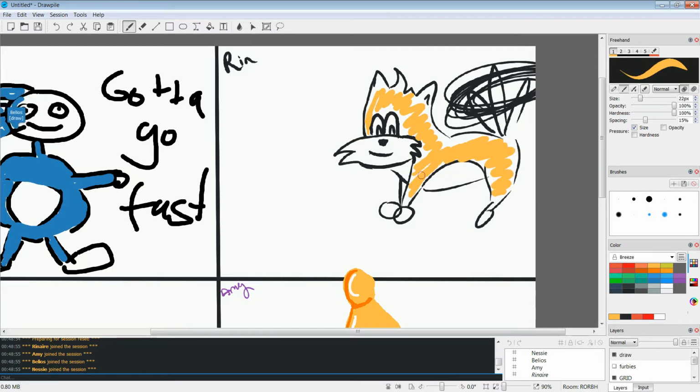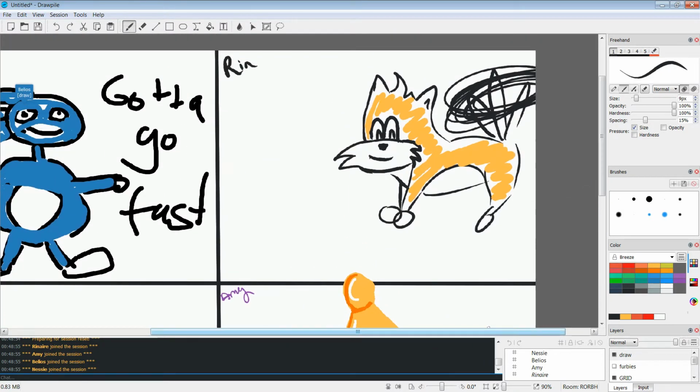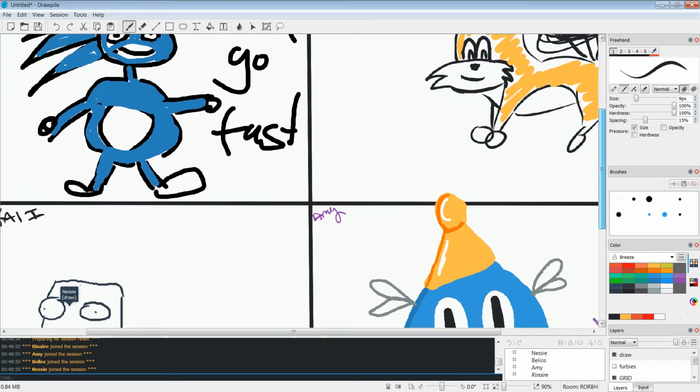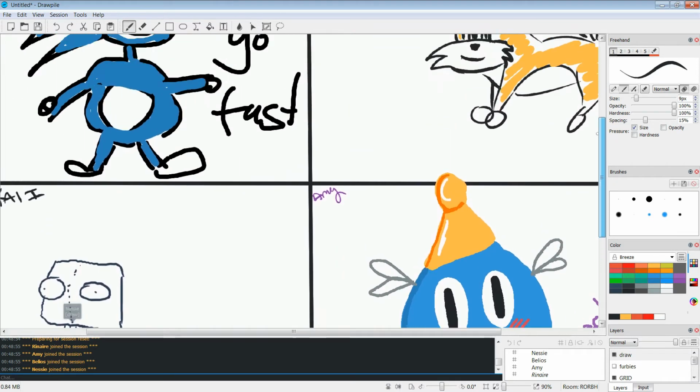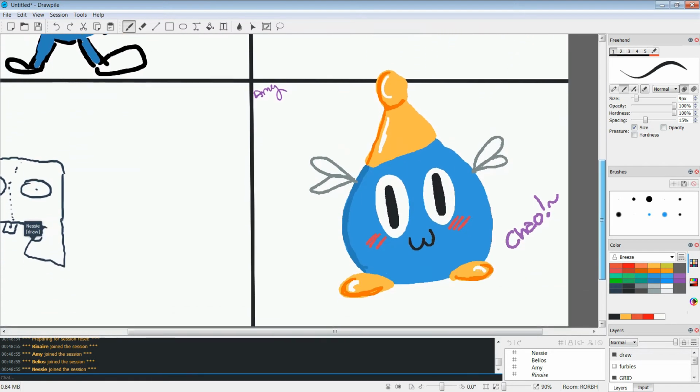Chao Garden app. Hold the phone. Someone made an app that's a fan game, and it's just the Chao Garden. Why does it look like Bart Simpson? Hold on, I'm gonna look what a chao looks like. Oh no, it has arms. It has a body and everything. What I said, it would be funny if you did to tails, I did to the chao.